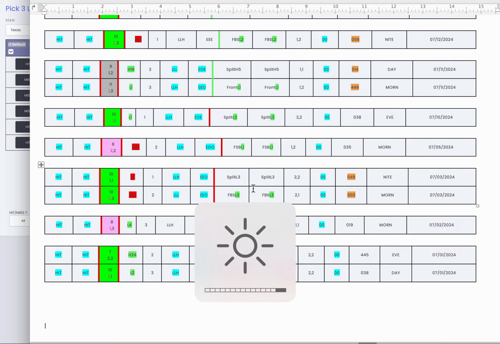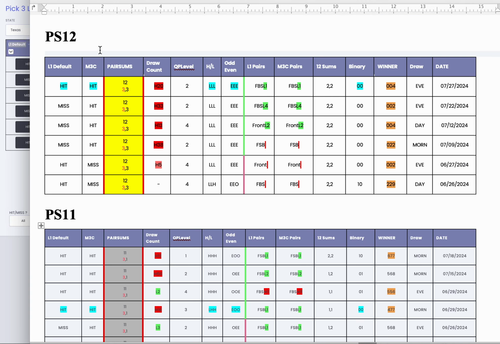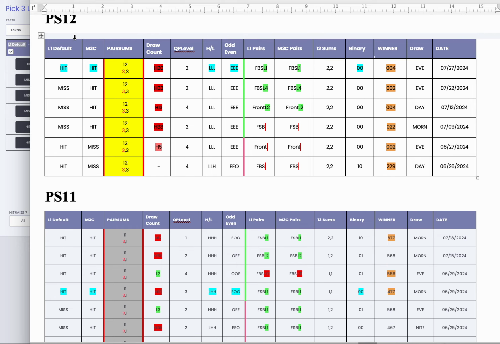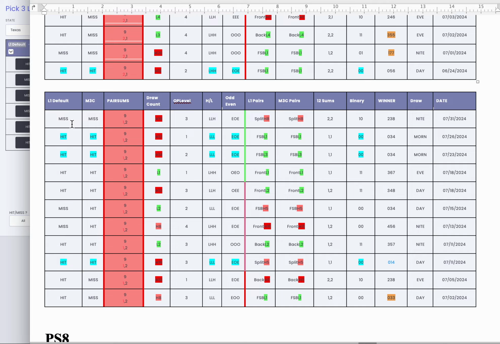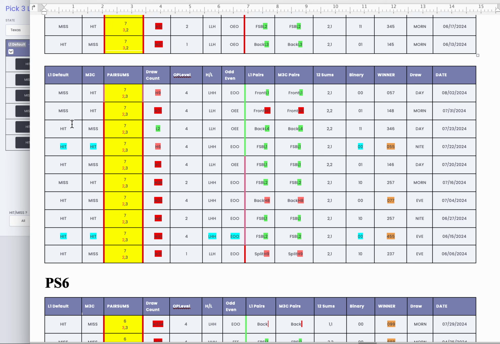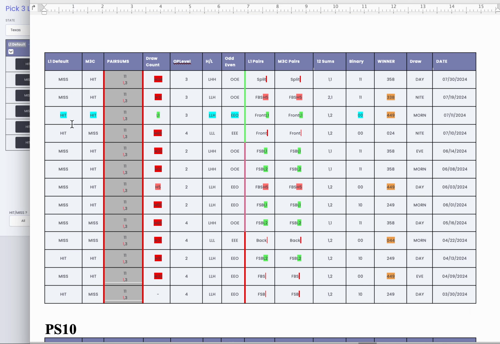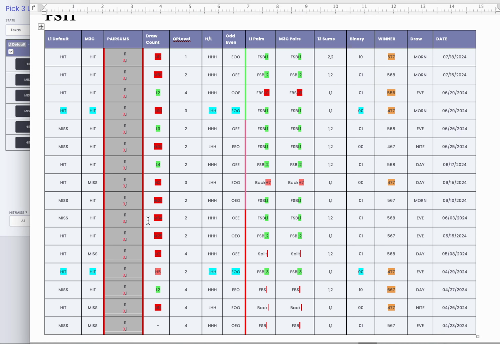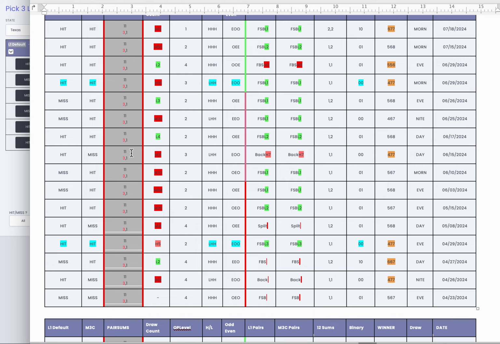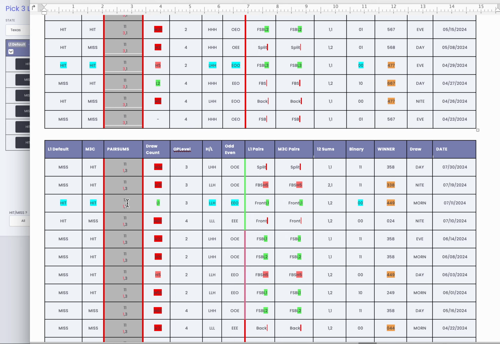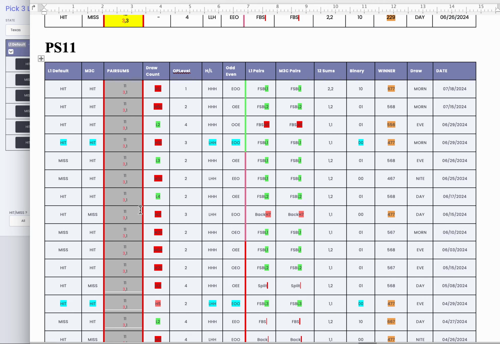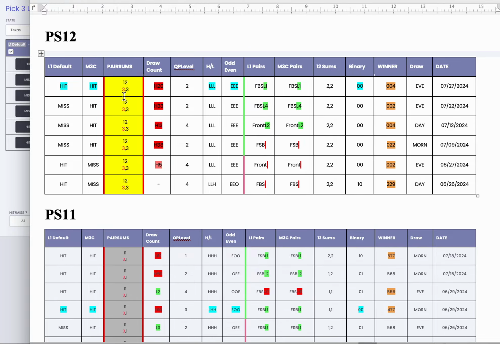So what I've done is this. I've already created the chart. So I've created with the 15 pair sums, right? Here's PS 12, pair sum 11, pair sum 10, pair sum 9, pair sum 8, pair sum 7, and pair sum 6. That's the last one. But within each pair sum, I divided them with their eight pair sum. So pair sum plus eight pair sum. You should know what eight pair sum now is. It's the 3-1-1, the 1-3, those digits connected to the 11 or the 12 or the 6 or the 7, okay, pair sums. All right, so first one I'll do here, 12 only has 12-3-3.